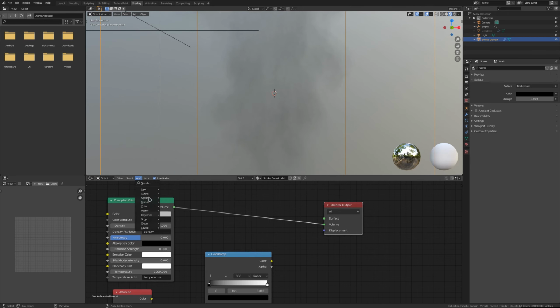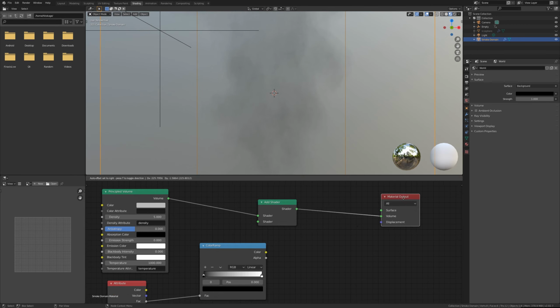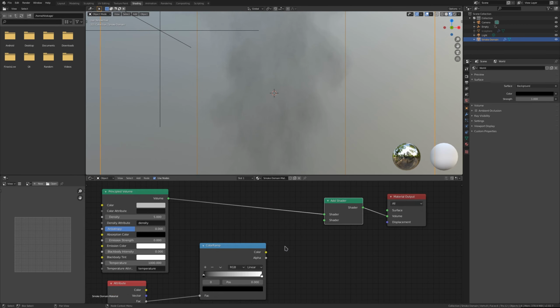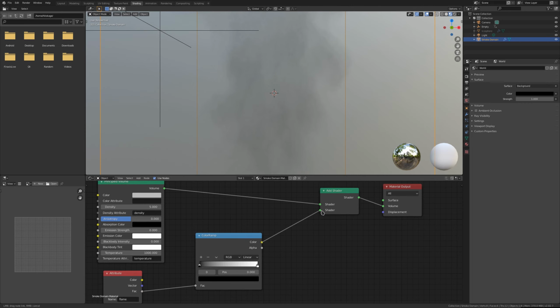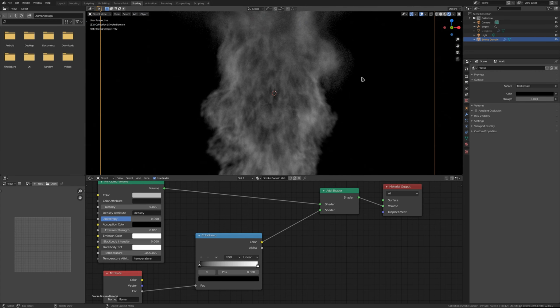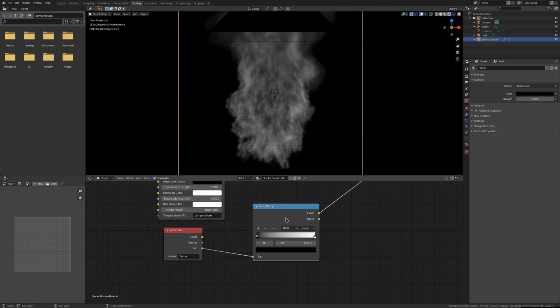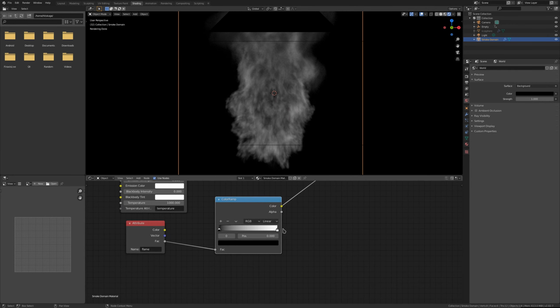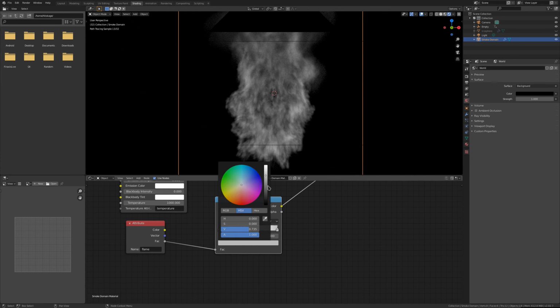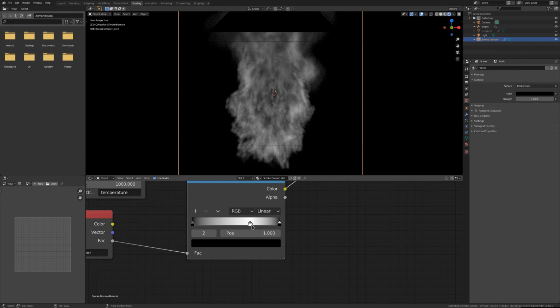We will add an additive shader. I really don't know if I'm doing this right, and the color will come to the shader. Yeah, this looks pretty cool. This is what we wanted. Let's switch to the render mode. Yeah, and this is quite cool. So now we can just adjust the colors to create a cool looking fire. So let's do something like this.